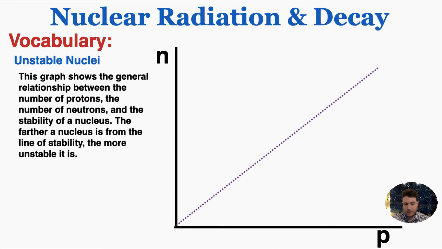I'll start with this purple line that represents where the number of neutrons is equal to the number of protons. This red line shows in general where the most stable atoms appear. You can see it's not always the case that the most stable atoms have an equal number of protons and neutrons.